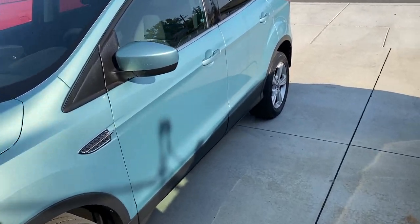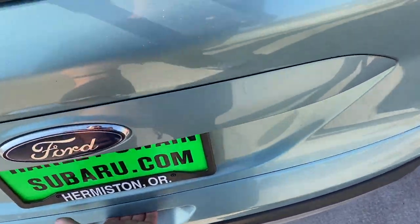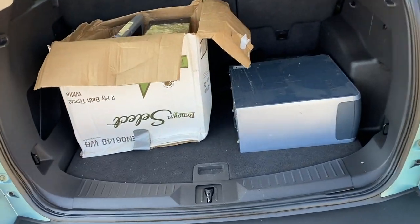So I guess we'll wrap up this video by checking out those computers I mentioned. All right, let's head back out here to the car and we'll pull them out. So I got two desktops and three laptops, although I might only be able to test two of the laptops for obvious reasons, as you'll soon see.